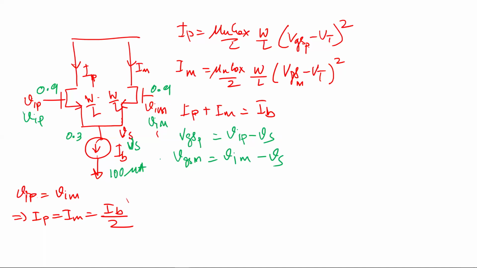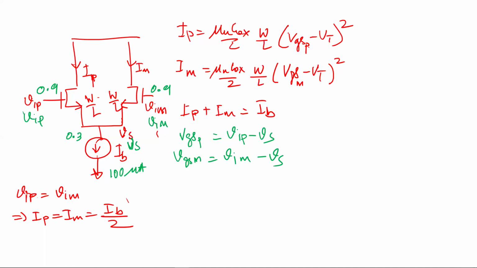So in that source follower, we had calculated that, let's say this was 4 by 1, these were two NMOSes, then for 50 microamp, this will be 0.6 volts. So if this is 0.6 volts, this is 0.3, right? So 50 comes from here, 50 comes from here, that's 100. Got it? This is 0.91.